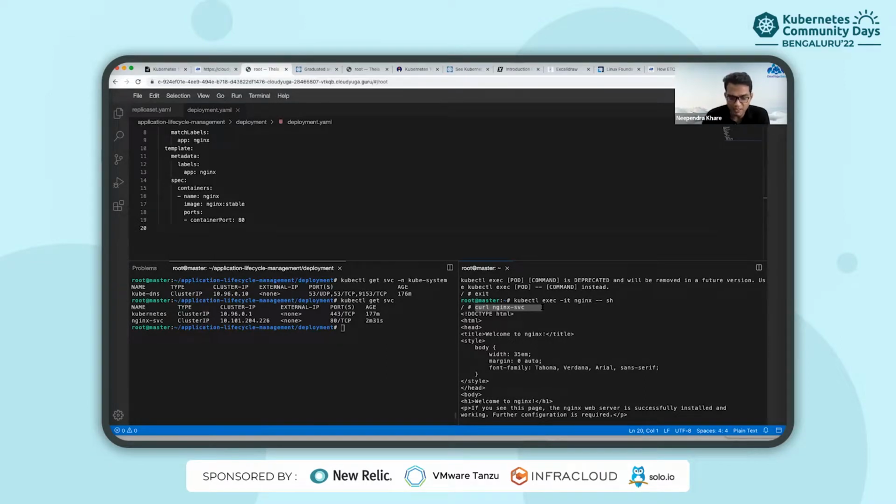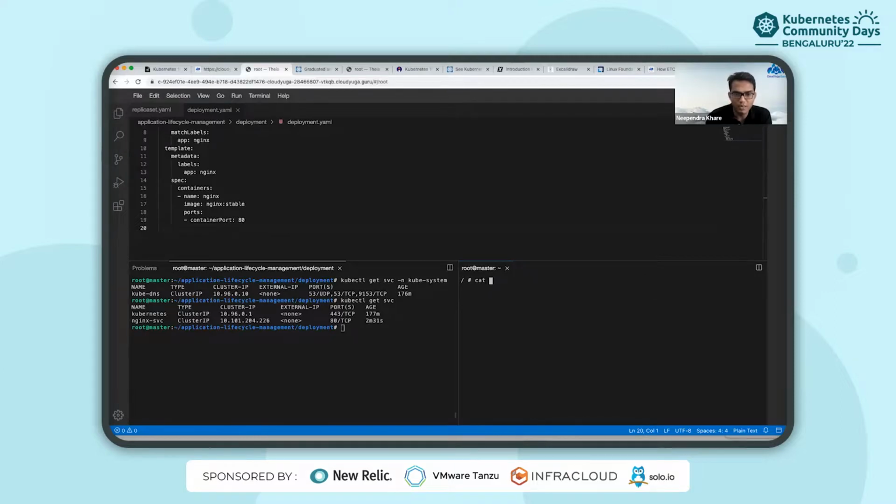Now, how it's happening is, as we know, that we have configured a DNS server in the resolv.conf file, correct? When I give this particular name, it is getting converted into a complete DNS name: the service name dot the namespace name dot svc.cluster.local.